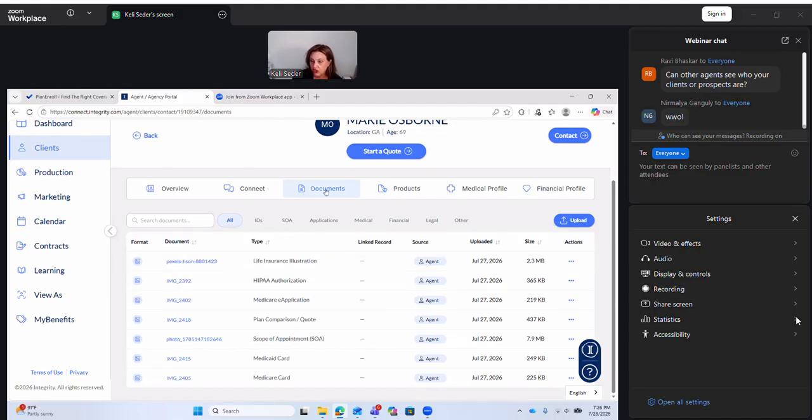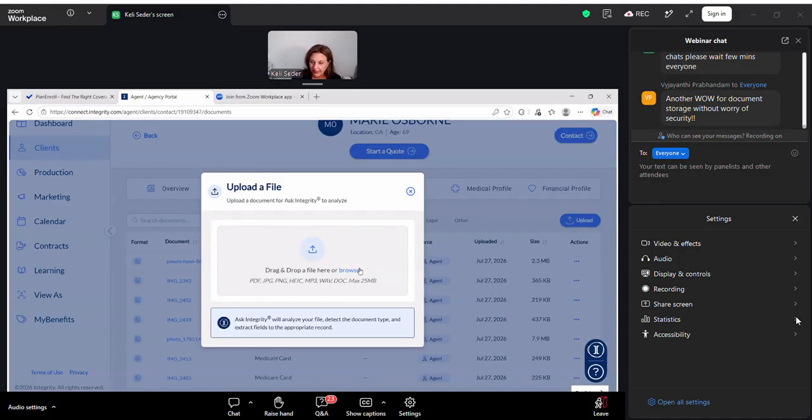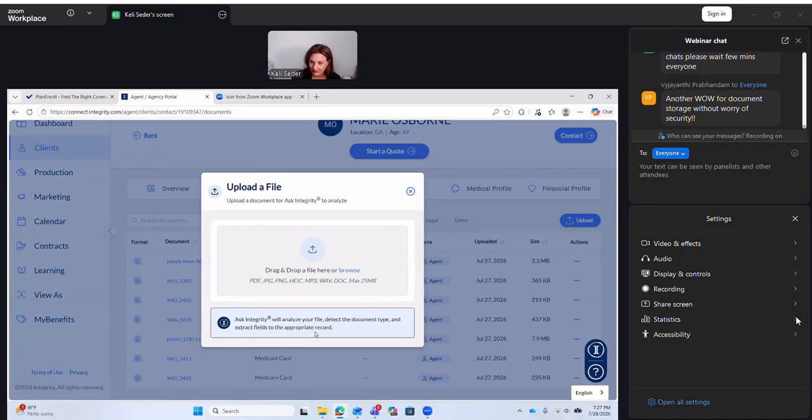And it's done in a secure manner so you know that you are compliant in storing that sensitive data. So this is where you can go in and simply click the upload button and upload a document and classify it. As I click on upload here for a second, it asks you to drag and drop it in here. There is a component of AI built in here as well. It's going to scan your document and give the system an idea of what type of document this is for classification purposes.